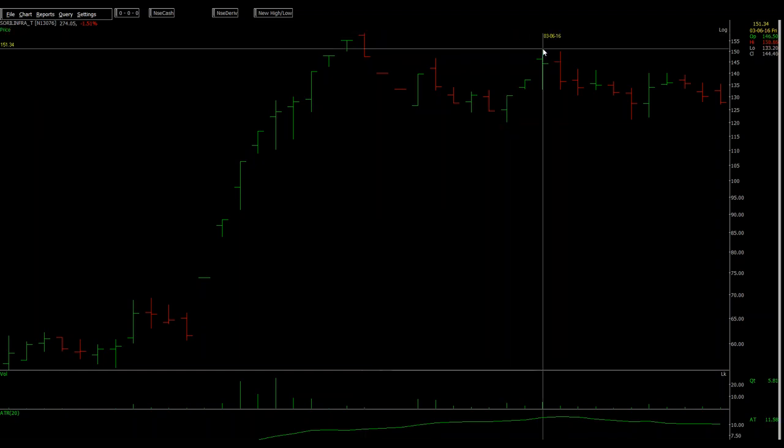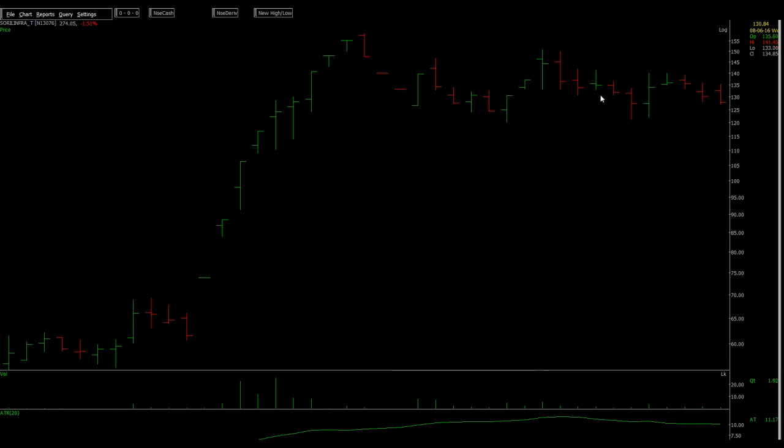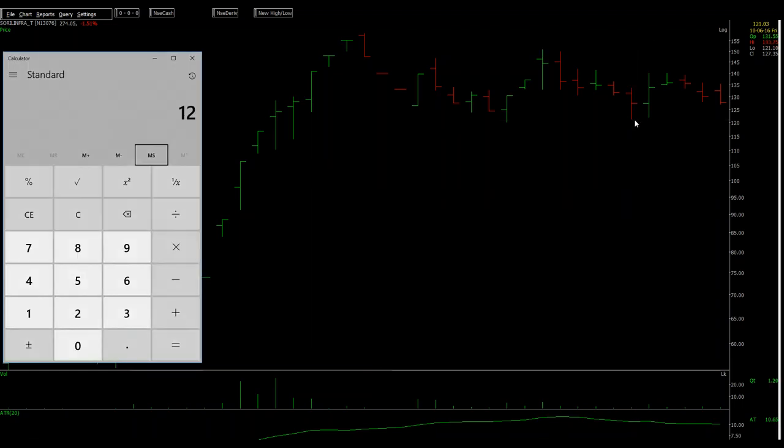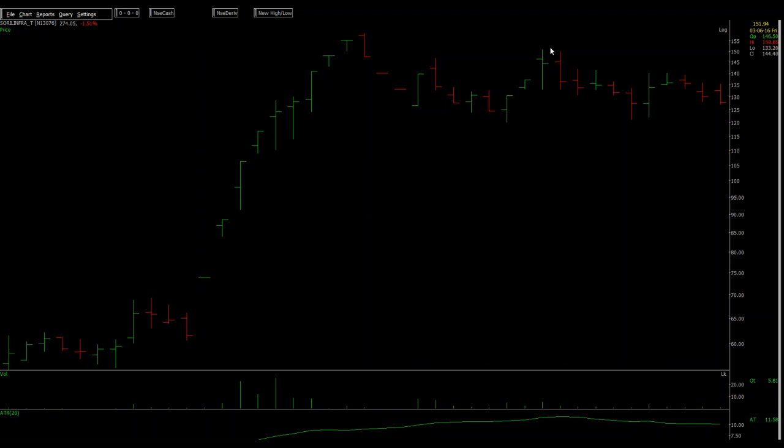Now from here, 151 to 120. A contraction of 20%. So from 25 to 20, not a good drop. So I will not really get excited in this trade, but I will not stop looking at it and I'll evaluate for more days to see if it's setting up right.